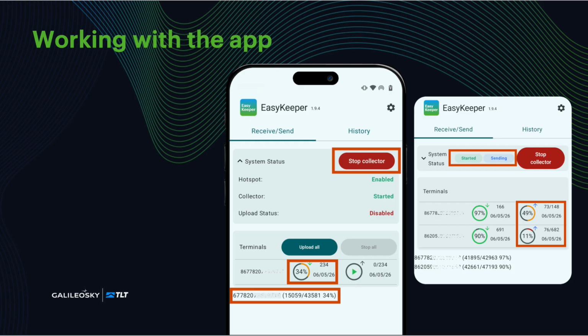That's internal information, the information sent from the device to the phone. But this is not points. This is information about packets. Below you will see how many packets were received from the device. On the right-hand side, you will see information about how data is uploaded to the server. The logic is the same. How many packets were sent, how many packets you have stored, and the percentage and color information about it.